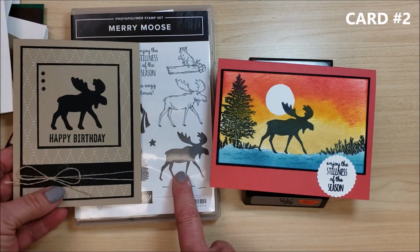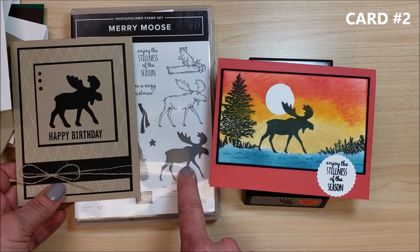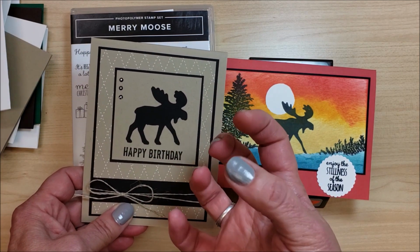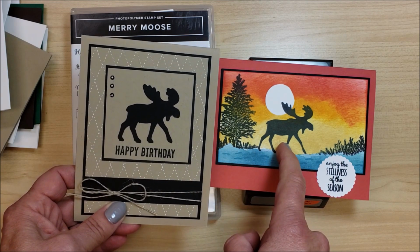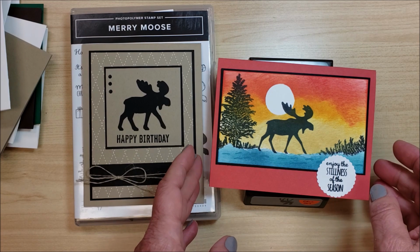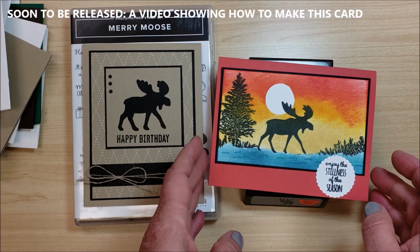And this one, I used the solid image stamp. And you can tell the difference between the stamp and the punch, because the punch, of course, has to be fatter so that it goes around the stamp. Now, I'm going to be working on a bunch of videos, so keep watching this channel or keep watching Facebook, wherever you happen to see this.